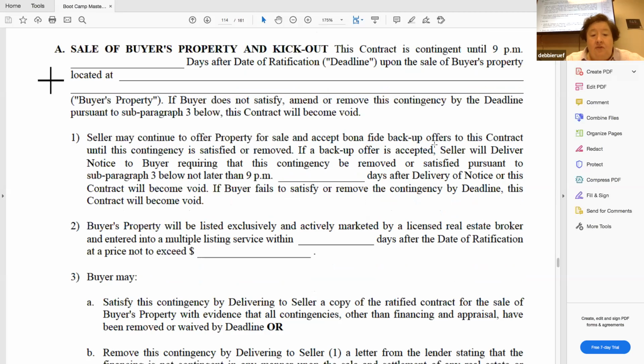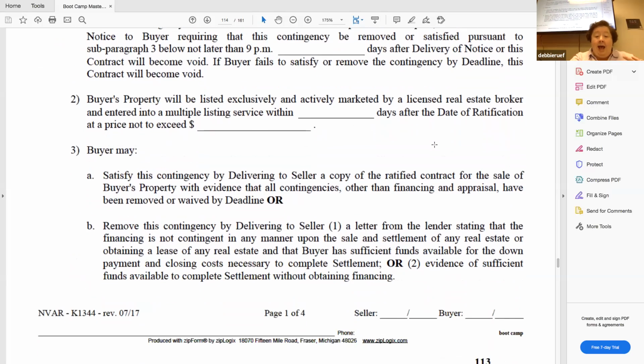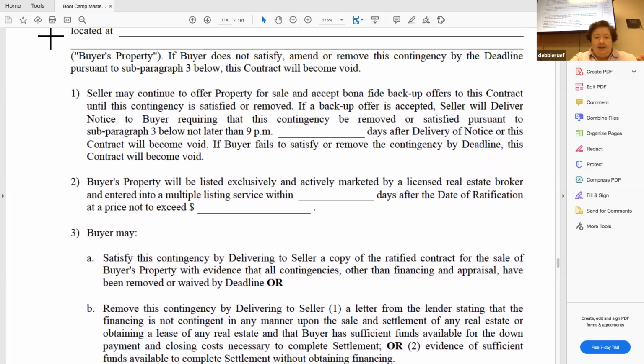So let's say the deadline is the 25th of August. By the 25th of August, if my buyer has not cleared and satisfied this contingency, removed it from the book, so to speak, then the contract will become void, okay? Based on subparagraph 3, and it gives them the options in subparagraph 3 on how to go about clearing that contingency.